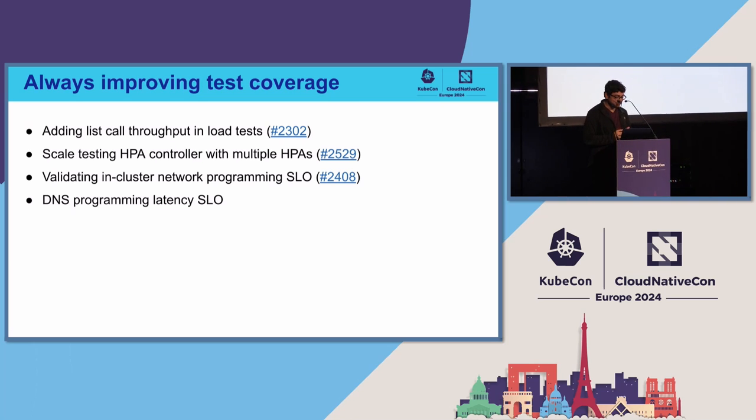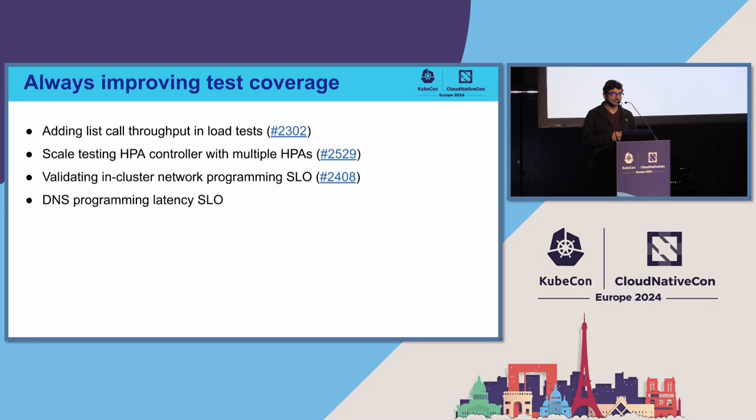So quickly, another thing we continue to keep doing is adding more and more to this test suite. We're improving this coverage, especially as new use cases evolve, like the AI/ML use cases, for instance, that Wojciech mentioned. They require us to be able to handle high throughputs, and a high steady state of a large number of nodes running in a cluster, and so on. Things like HPA, DNS that Wojciech mentioned. I believe he said some of those were work in progress, but we might have merged them more recently.